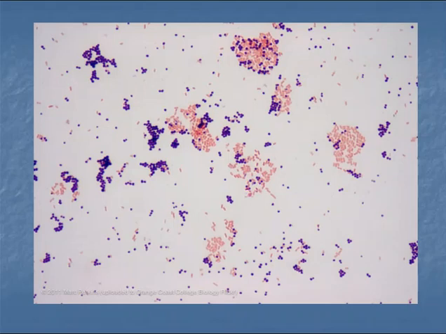When that's done, it should take about an hour to get the results of the gram stain back. So you may still be working during the procedure. And if it's been a while, the doctor asks, can you check and see if the results of the gram stain are back? Like I said, about an hour, you should be able to get those back.